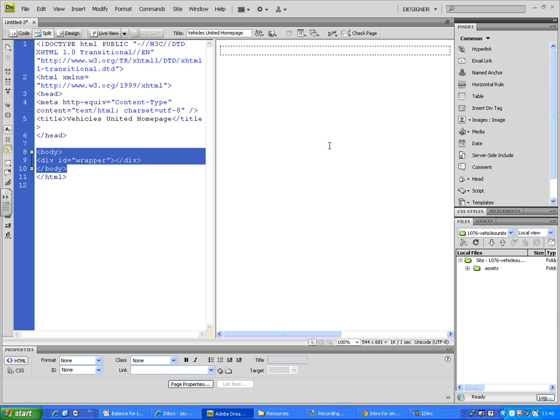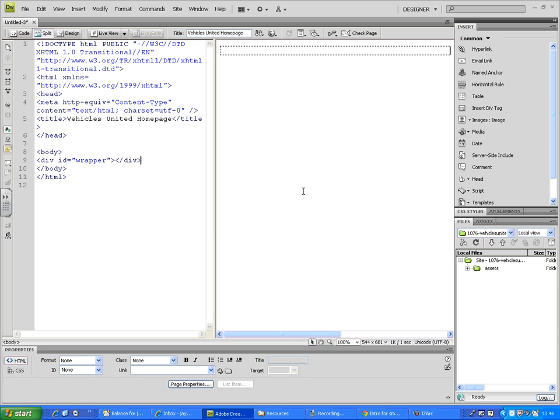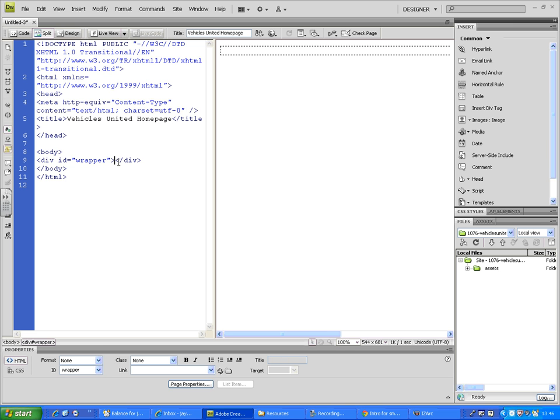Now, sometimes if your cursor in the design view mess around and you don't know where the Dreamweaver will going to add its content, then code view is the best. Because then what you can do is, in a code view, you make sure your cursor is clicked between the opening and the closing of the div tag.